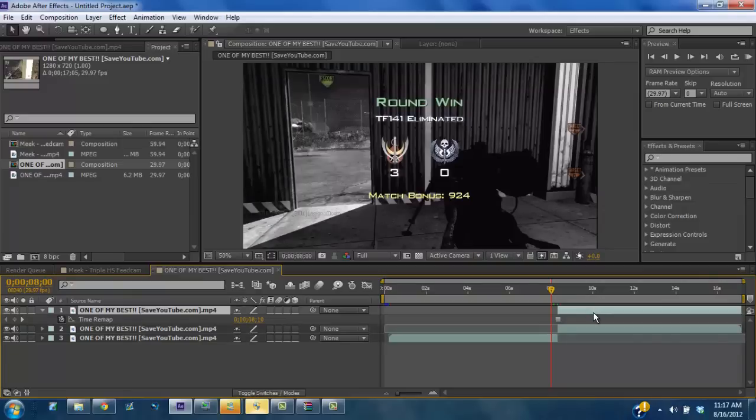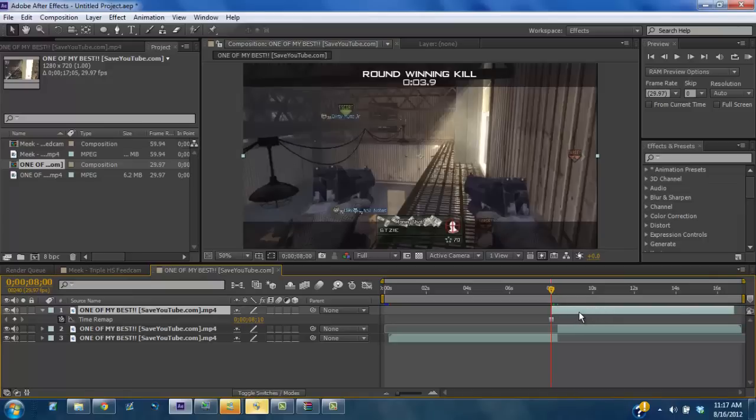Then another little tip for you guys is you can take your clip, hold down shift, and it'll connect up like that. So this whole layer is now frozen, not freezed. My bad. Then another little tip is you can use Alt right bracket to trim like so. So these 5 frames are now frozen.